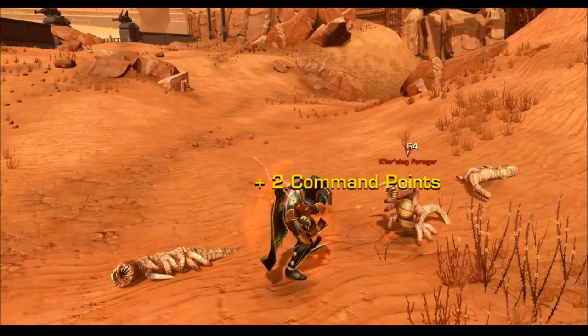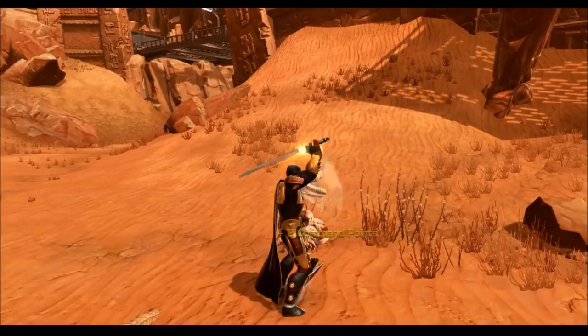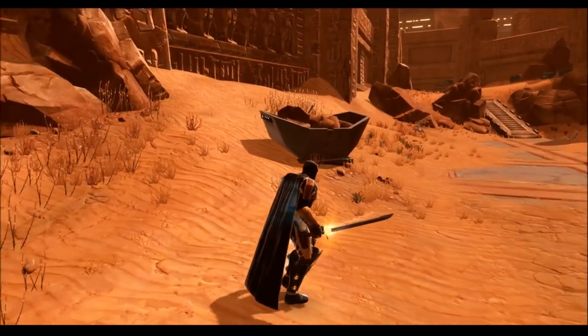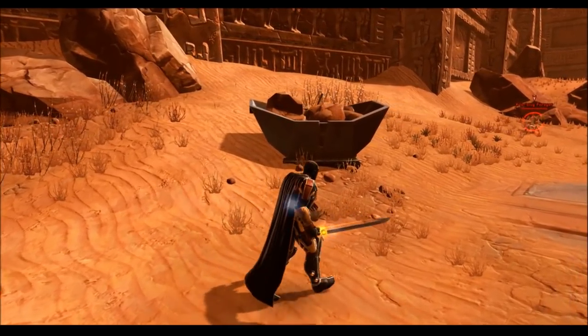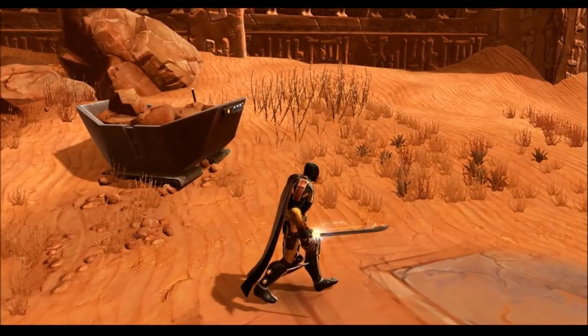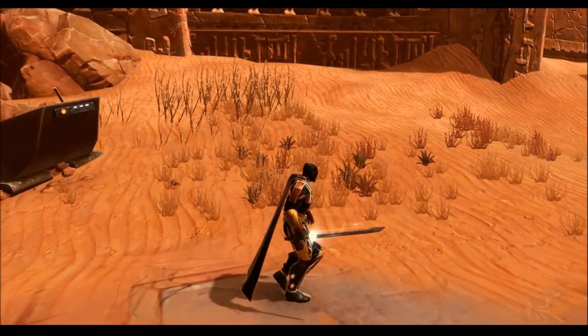Some of you might not already know, but with a recent update, Vibra swords can actually now use weapon tunings, and all of the weapon tunings work on the Vibra swords. That includes the really good ones like the lightning weapon tuning, but also some really funky ones like the strap attachment tuning and that kind of stuff.